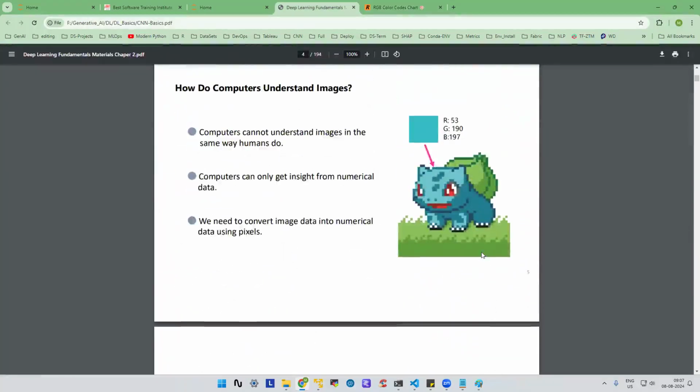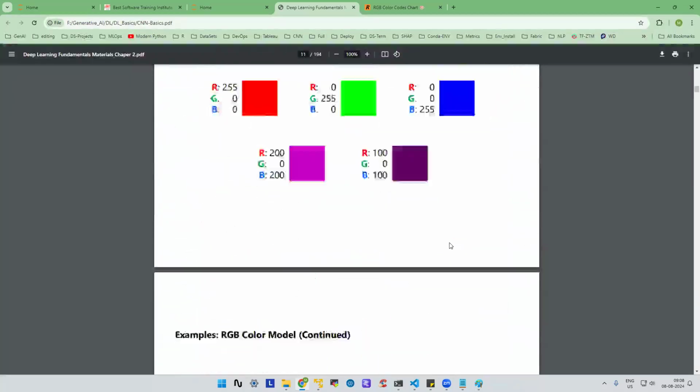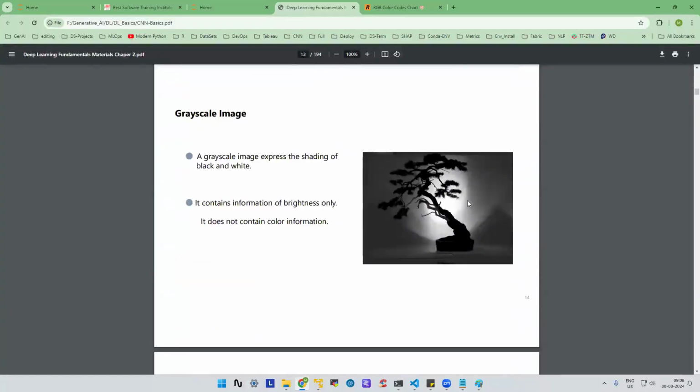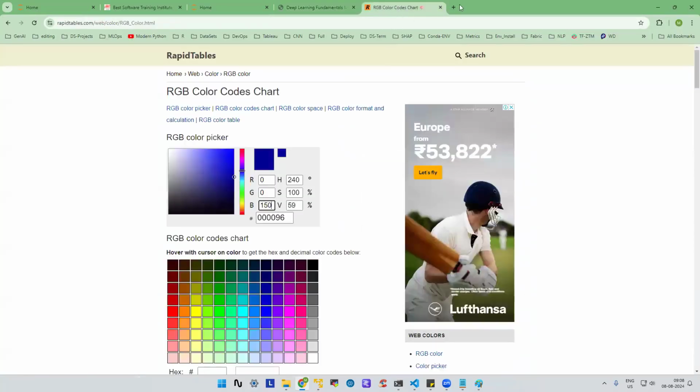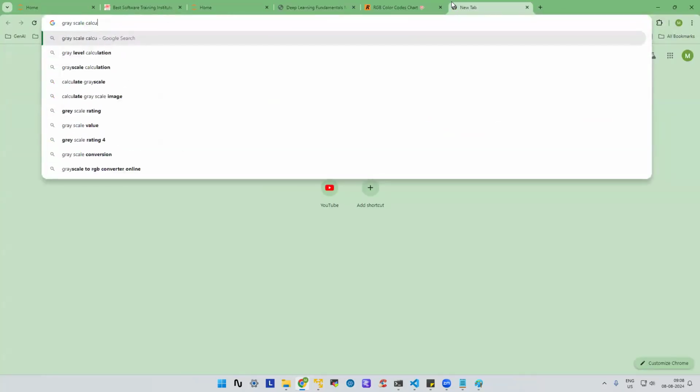But when it comes to real world problems, we are not going to take color images. If you look at this image and just consider that our task is to find the object in it, whether it is a colored image or a grayscale image is going to be the same, isn't it? So we usually convert that into grayscale. What is grayscale? It's basically white or black. The intensity ranges from 0 to 255. Okay. So, grayscale calculator.